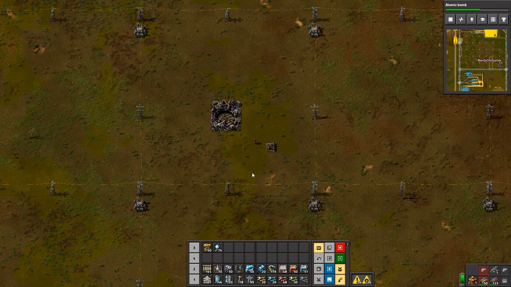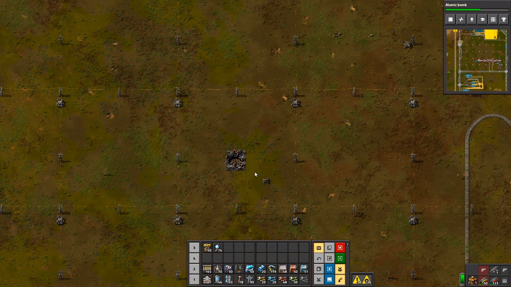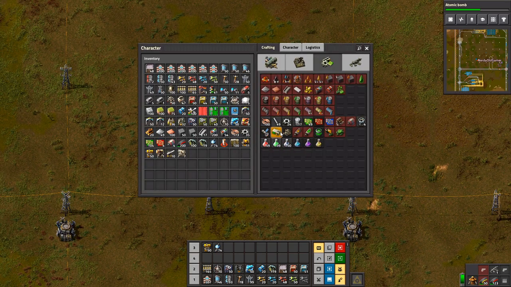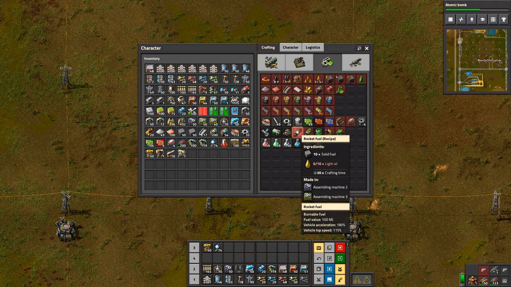Well, we're already producing speed modules and processing units, so that's not that big a deal. We're already producing all of that. Rocket fuel, we need 10 solid fuel and 10 light oil.